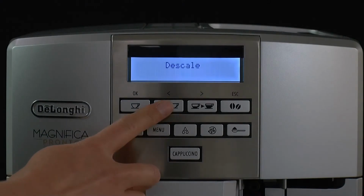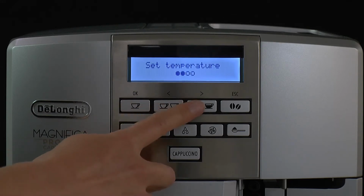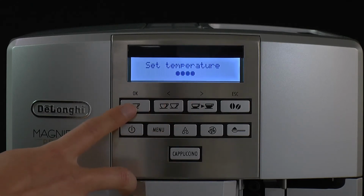Press the menu button and use the arrows to find the temperature settings. Use the arrow to increase the temperature level and press OK to confirm.